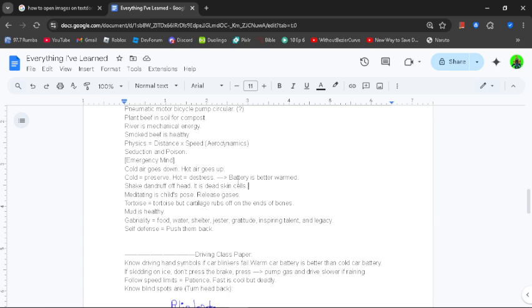Shake dandruff off head, it is dead skin cells. Take advantage of shaking out dead skin cells from your hair. Let's say you didn't shower for maybe a day or two. If you didn't shower this day, take advantage of shaking dandruff out of your hair. Make sure you don't have any dead skin cells in your hair because they're gonna keep coming. Dandruff is a normal thing. It comes on everyone's head, and if you don't take a shower, take advantage of shaking off the dandruff from your head.